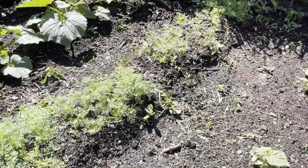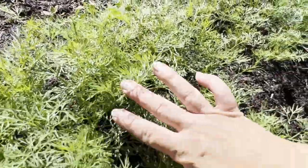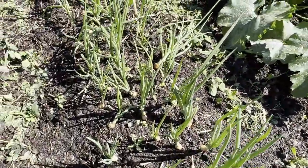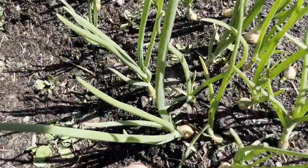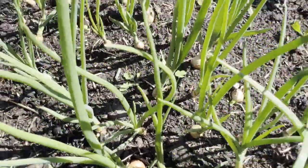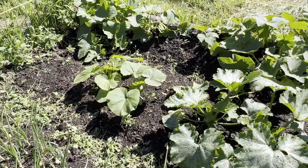Here this is all dill — just threw a bunch of dill seed down. It's actually the seeds I saved from last year, which is always fun when you plant your own saved seeds. All on this side are just some onion sets that I bought and threw in the ground, so we'll get some nice onions for cooking.